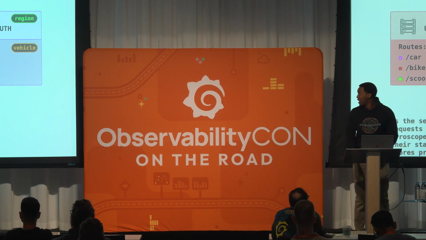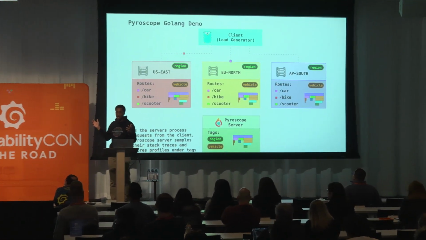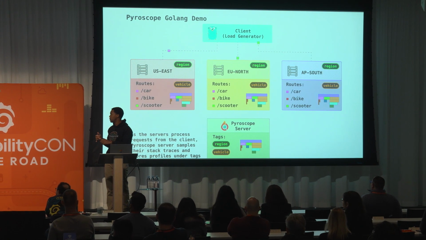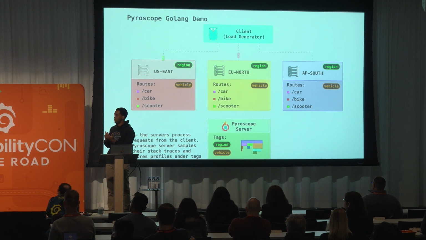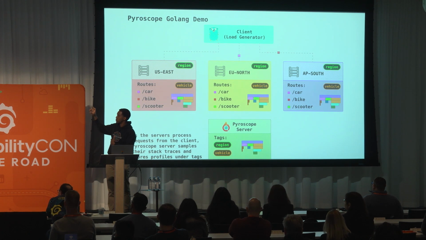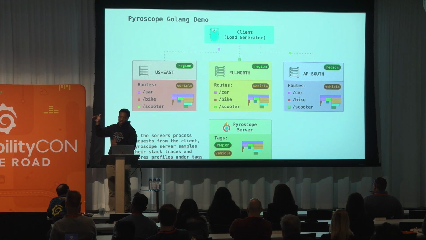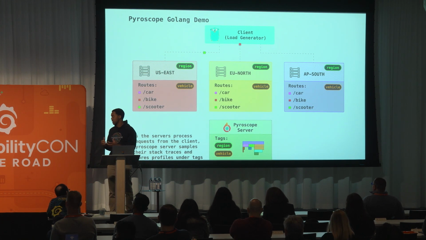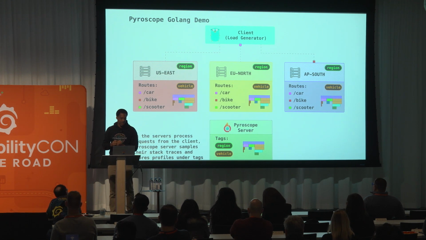For this demo, what we're going to show is a sample rideshare company. We do this more just to show conceptually what's going on. You can imagine each one of these boxes, if you're using Kubernetes, would be a pod; if you're not, it would just be a process. We have our clients who are generating load. It goes to either the east, north, or south region, which we add as the region label. Then it goes to a car, a bike, or a scooter that you're ordering, and that goes with the vehicle label. The way Pyroscope works is every 15 seconds it buffers these profiles and sends them off to the server, where they can then be analyzed.